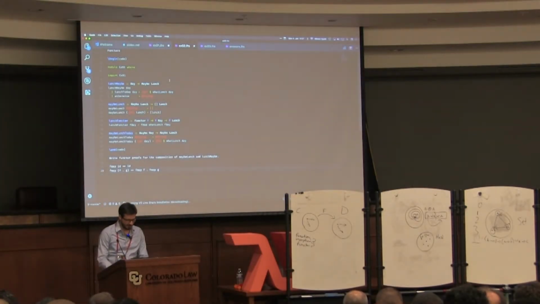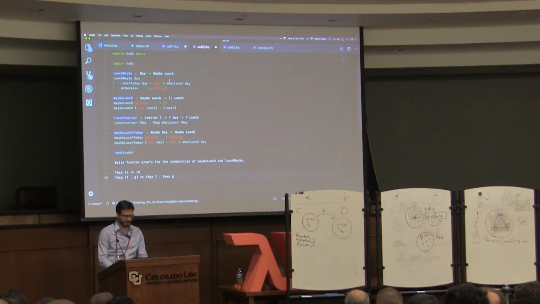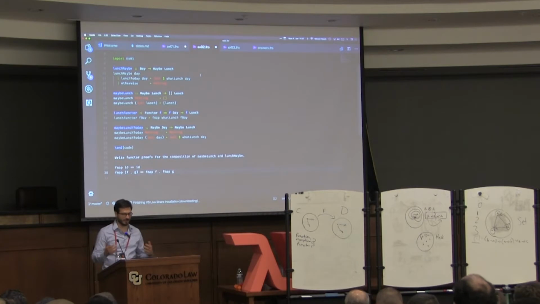So actually, we have exercises here. Maybe, again, you can work together with each other. Rather than me just giving you some example, these are examples of functors, of things being mapped into functors. And these are actually very simple exercises looking at these functions, which use some of the same material from the first exercise file. I can repeat that if anybody needs it. I can just cut and paste it or something.